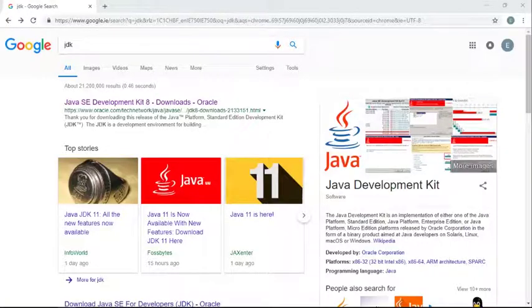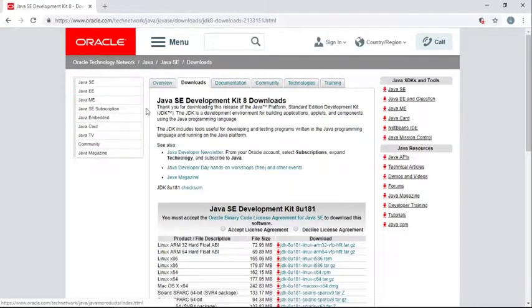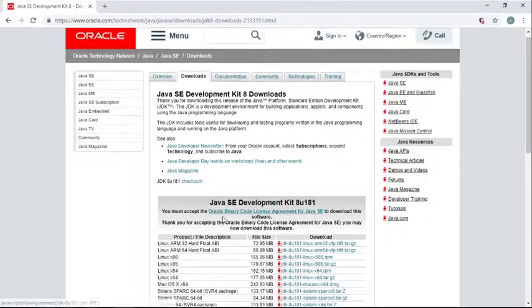In saying that, this video is a beginner's video to Java, and what I'm about to do is explain to you how Java works, show you a demo of how we compile some code and run it, and in the next video I'm going to show you some of the problems that you might run into with that. So the first thing we're going to do is download the JDK, the Java Development Kit. To download it, go to Google, search for JDK, pick the Oracle website, and pick the one that will run off your machine, whether it's Windows, Mac or Linux.